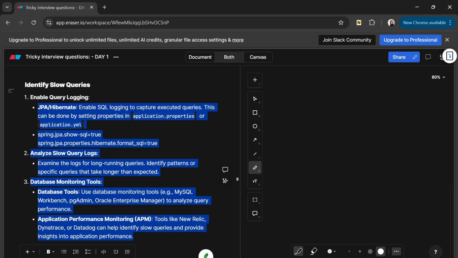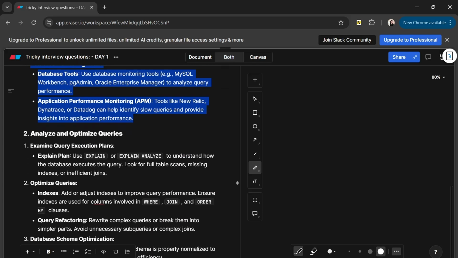To find that out, we can examine the logs, see which queries are taking more time, and use some monitoring tools which will also analyze your query performance, if you cannot figure it out from the logs. So this is done, we have understood these are the queries. Let's say we have the top 5 queries now.